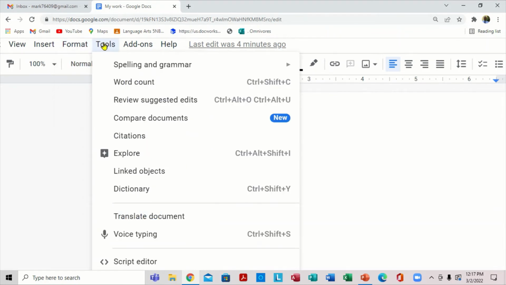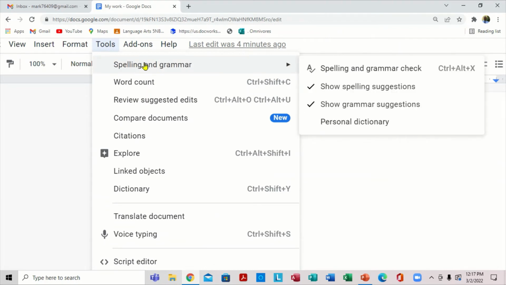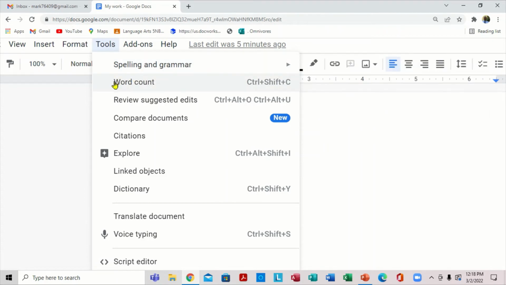Very important. So if you notice you're finished now, what you do is go to tools right here. You can look here for spelling and grammar, which means I can run it to check if it's spelled properly. When I click it, it shows suggestions and all of that. It's very important that when you do a document, you run a spell check, because sometimes you may be typing scan, put con, and not realize that's what you typed. Using the spell check will show that you made a mistake. Not only that, if you have line spacing that is too wide, this can also correct it. So what if they ask you to do an essay and not do it in more than about 100 words? You can use this to check the word count.